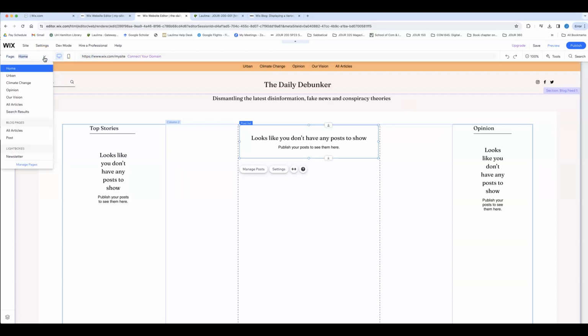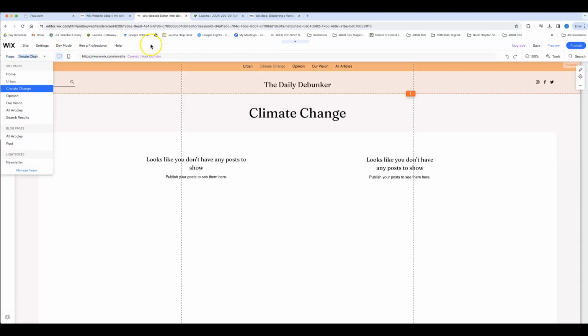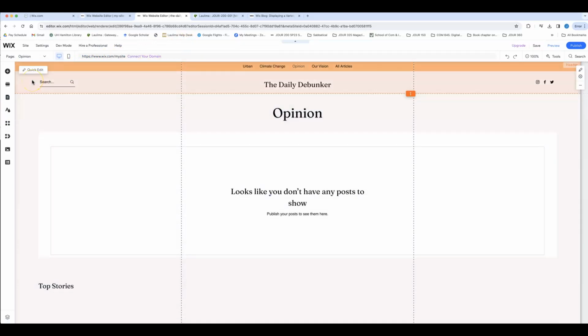So if you want to go to the climate change page, this is what we're going to call the pages menu. In order to navigate to that, you would go to climate change, and now we're on the climate change page. If we want to go to the opinion page, we go there, and now we're on the opinion page.